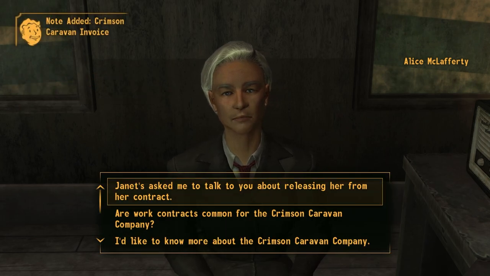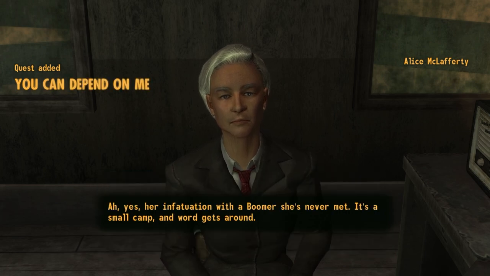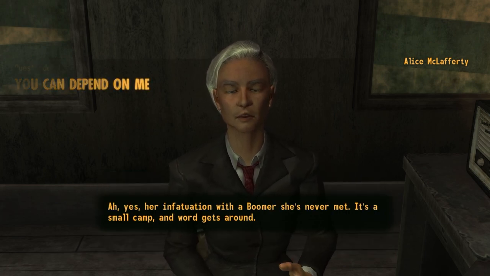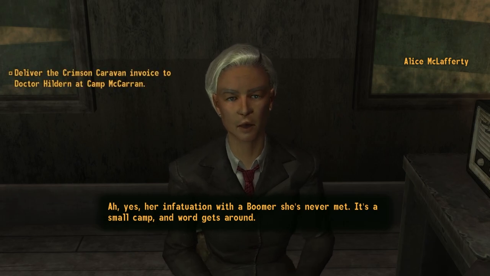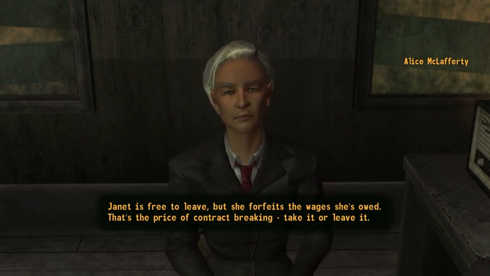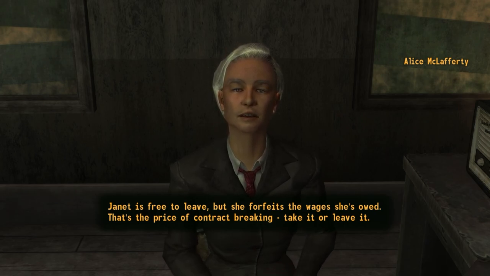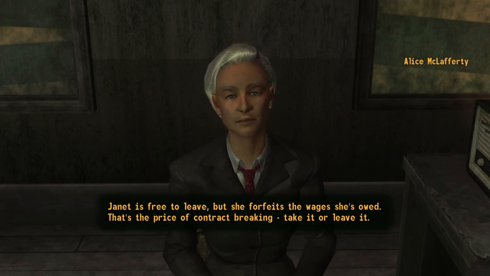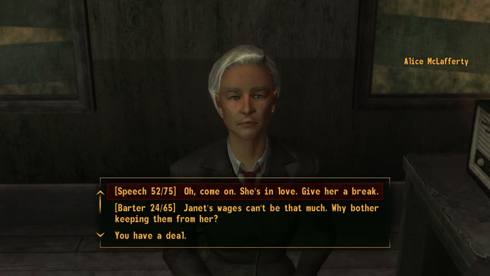Alright, so Janet asked me to talk to you about releasing her from her current contract? Ah, yes. Her infatuation with a boomer she's never met. It's a small camp. Word gets around. She's aware she's breaking her contract, which is undoubtedly why she sent you to talk to me instead of coming herself. That's true. Janet is free to leave, but she forfeits the wages she's owed. That's the price of contract breaking. Take it or leave it. Whoa, fuck me.